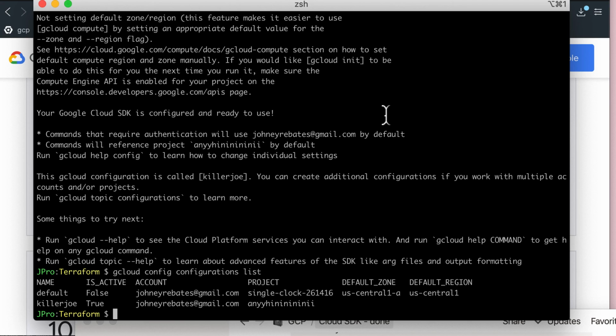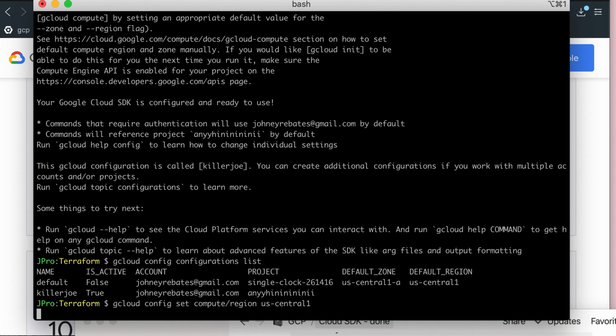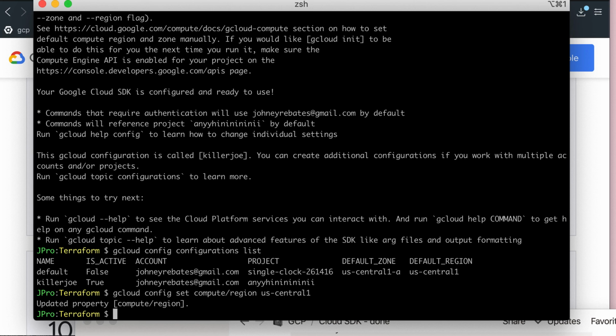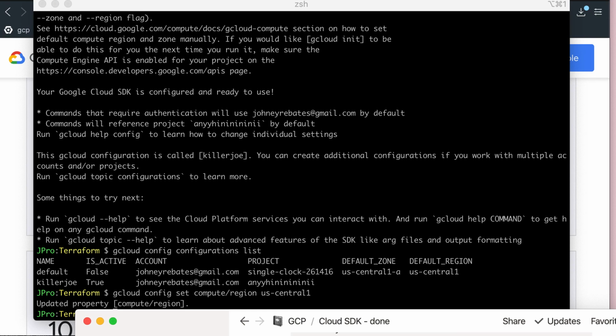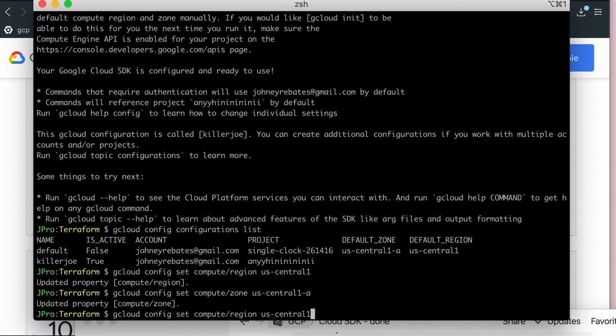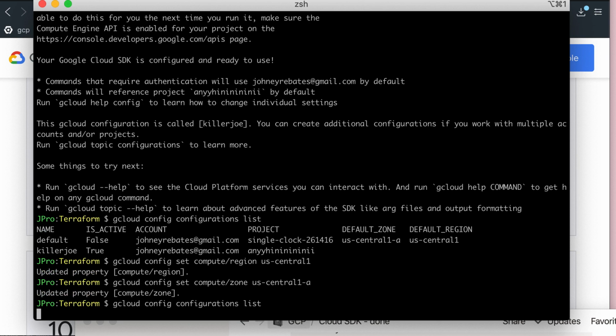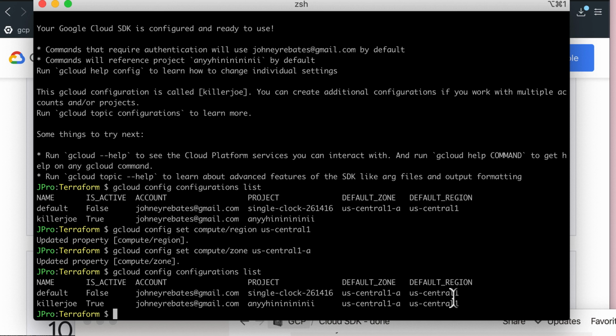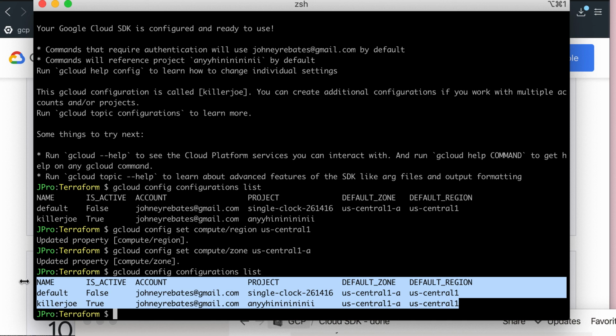Alright, so the second project doesn't show a region set, so I'm going to set that with this command, gcloud config set. Then the second command that I'm going to use is to set the zone, and then we look at our configurations, and this is the configuration we have.